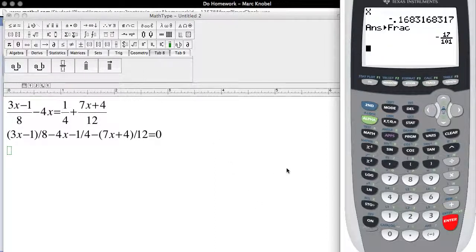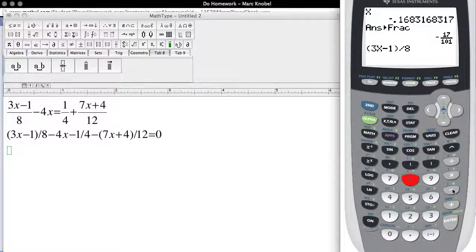So let's go ahead and check this now, and the graphing calculator makes this a snap too. So on the left side, again, to enter that fraction 3x minus 1 over 8 on the graphing calculator, I need parentheses. So I'm going to use a parenthesis, 3x. And see, x now currently stores that value that we just computed. And it's important that you do this immediately after you find your x-intercept, because when you graph again, the calculator overwrites that value of x and changes it.